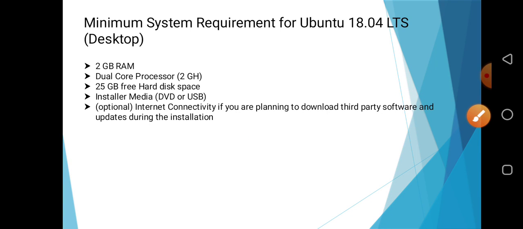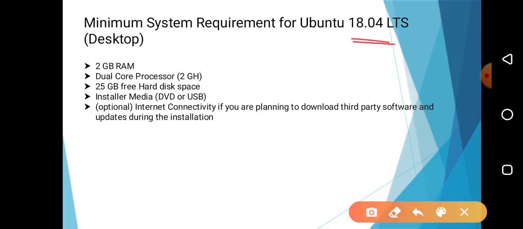Now, the different minimum requirements for Ubuntu installation. I am going to show you the installation of Ubuntu version 18.0. This 18.0 is a version of Ubuntu, and for that there are some minimum system requirements. I am listing these system requirements for the desktop. We have different requirements, or similar ones, for the laptop too.